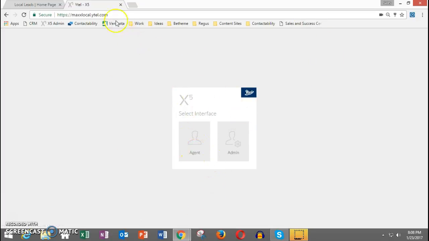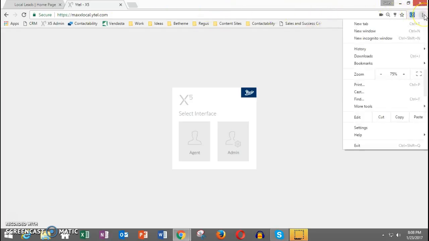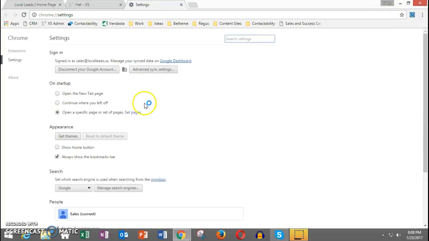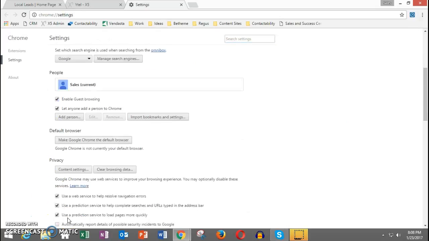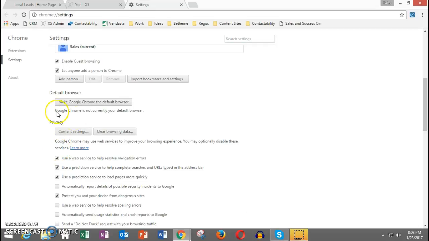The next step is we need to go into the Chrome settings. This is kind of more advanced troubleshooting, I might say. It's not super advanced, but it's a little bit more advanced than the basic stuff. We're going to go to the end of our address bar, these three little dots, and go down here to Settings. When we open up the Settings tab, what we're looking for is Advanced Settings. So we go down to Show Advanced Settings, and then we look for Privacy and Content Settings.